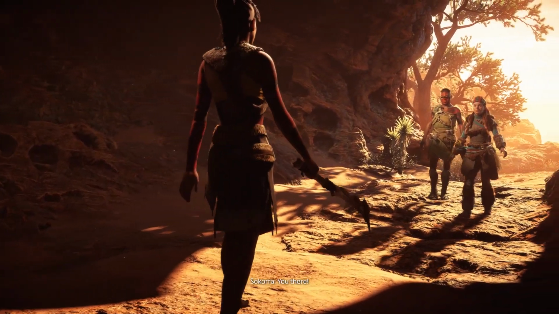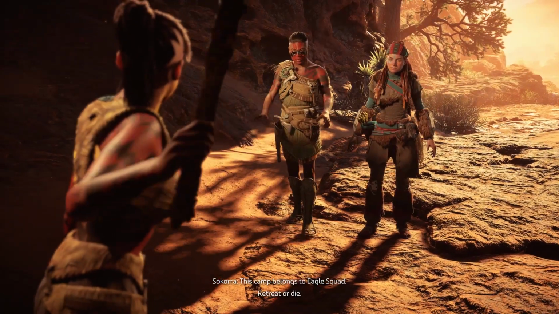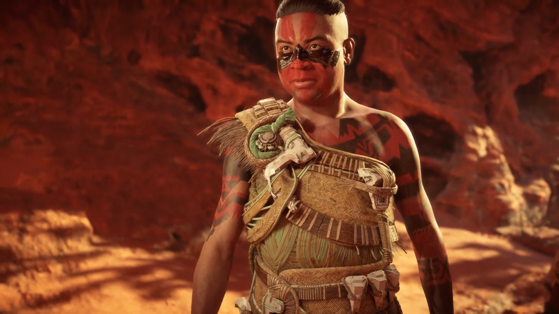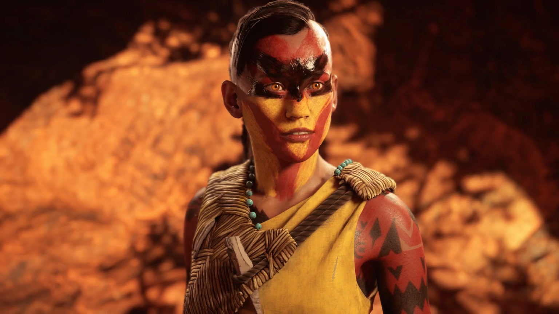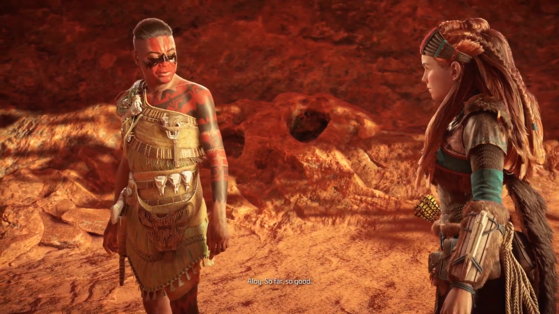You there! This camp belongs to Eagle Squad. Retreat or die. At ease, Eagle. I'm not here for blood, just to parlay. You know the parlay sign? Let us in so we can talk. So far, so good.